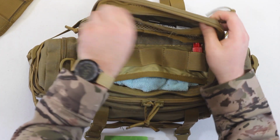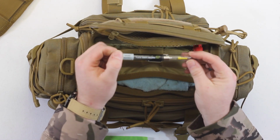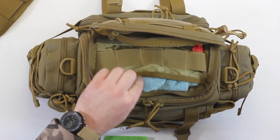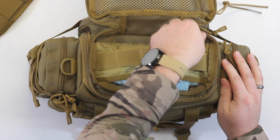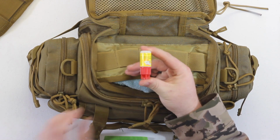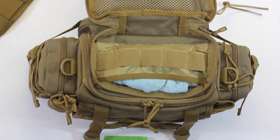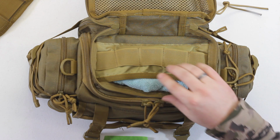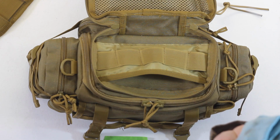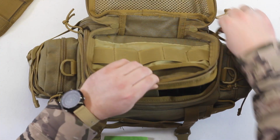And I also have some lube. Don't leave home without it. So, yeah, gun lube. Then the other thing that I have is Superglue, mainly because I have a Walther that, well, it hates life. Long story. It's just for the sights. It's not for the gun. The gunfire's just fine. And then also a cloth, because that's needed. So let's get on the inside and see what's in there.